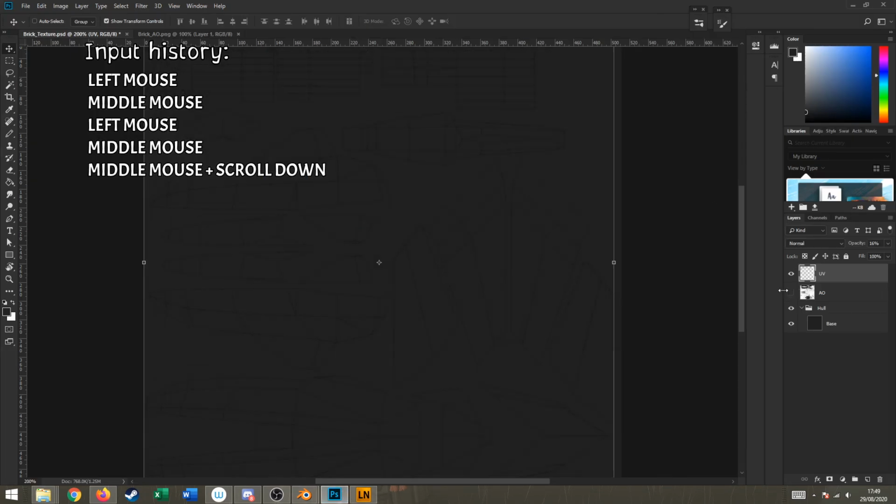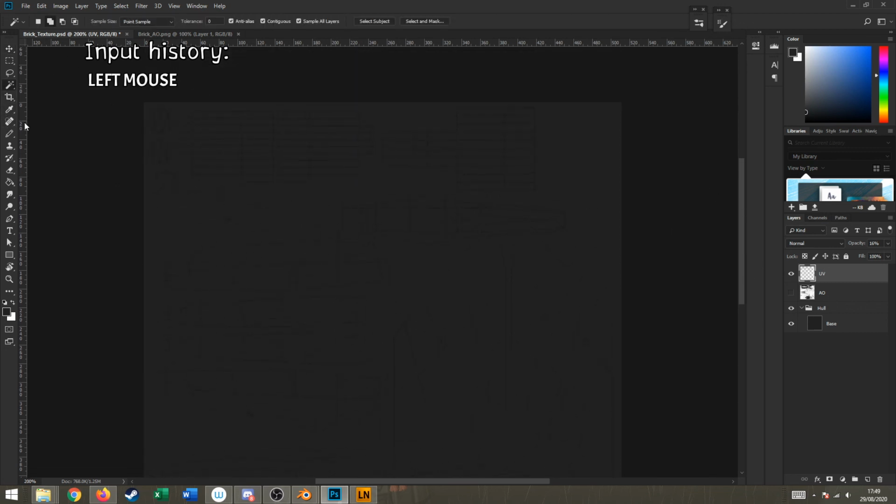So I'm going to turn AO off so it's easier to see these UV layouts. And I'm going to, oh, I don't want to select that one. I'm going to use the Magic Wand tool. I'll turn the tolerance up a bit. Nope, too much. Okay, we want that mode. So I'm just going to pick out some of these shapes which I want to be panels.